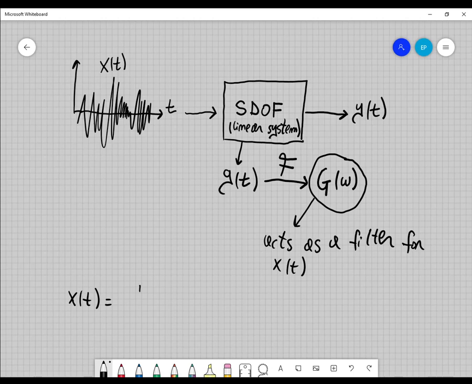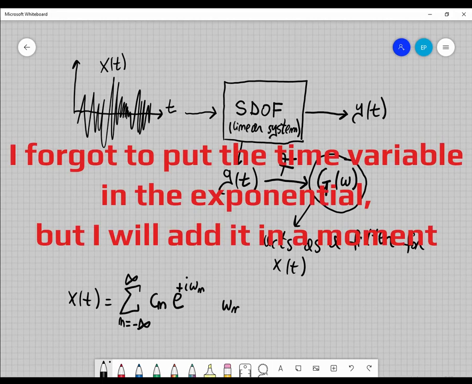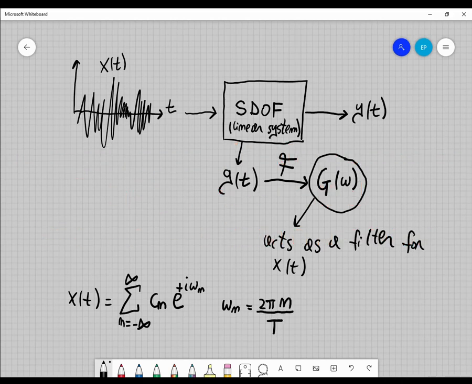It is pretty general for us to consider a signal that can be expanded in a Fourier series, which in general can be expressed using this formula: sum over n from minus infinity to plus infinity of some coefficient c sub n times e to the plus i omega sub n, where omega sub n is just equal to 2 pi times an integer n divided by the duration of the signal, which is just given by T. And then the signal is considered to be replicated in all those intervals that are periodic by period T.